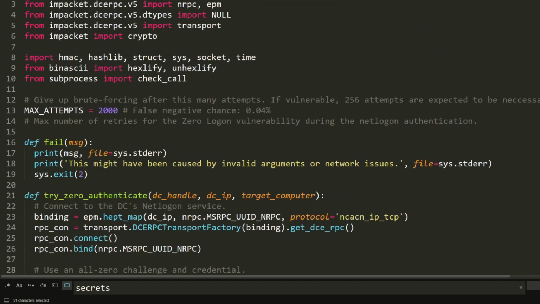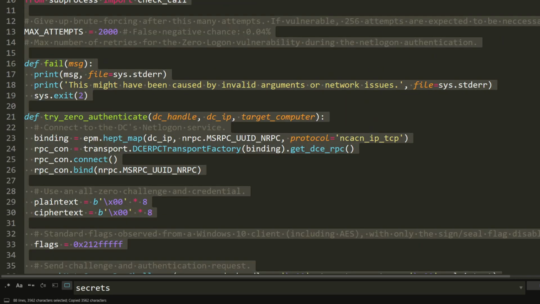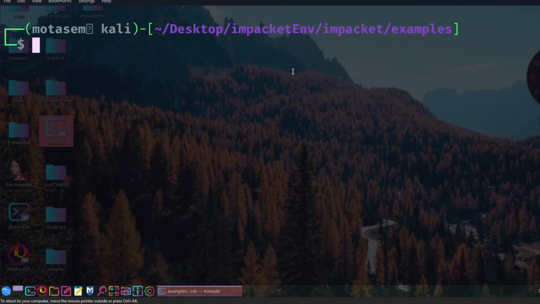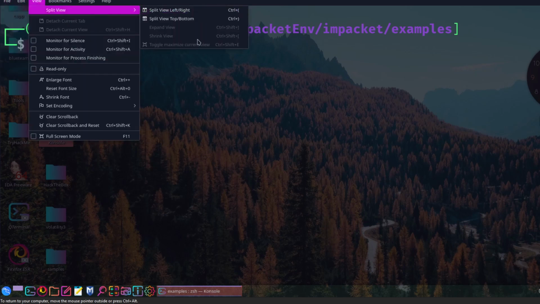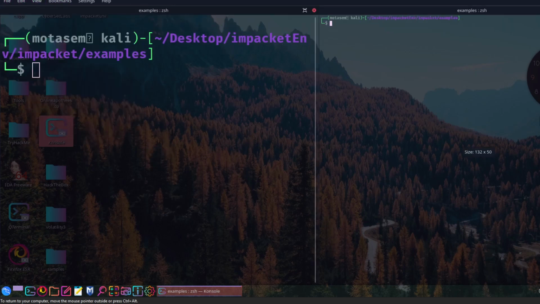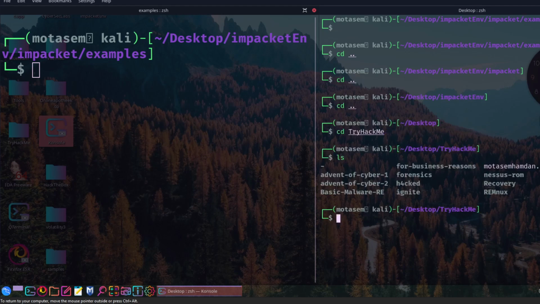Now, you can take the same exploit code and go to the Kali machine and perform live testing for the ZeroLogon vulnerability. I'm going to open a new tab or split view. TryHackMe.